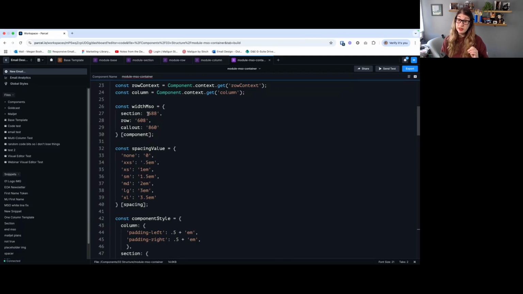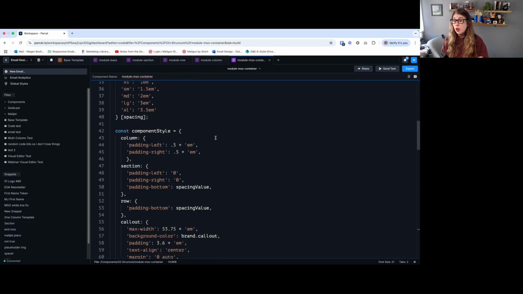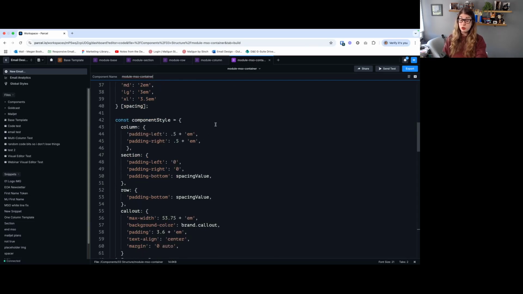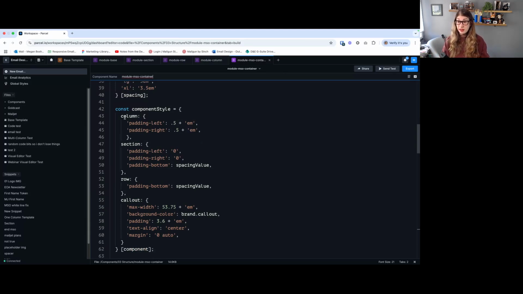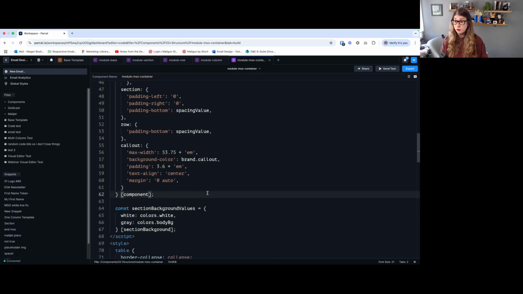And depending which one it is, this is the width it's going to use. I also had to bring in spacing separately because depending on where this table shows up, it doesn't always show up in the right spot to bring it in. And then under our component styles, again, the JavaScript just starts switching out depending on your component. So you can see how this gets really powerful quickly.